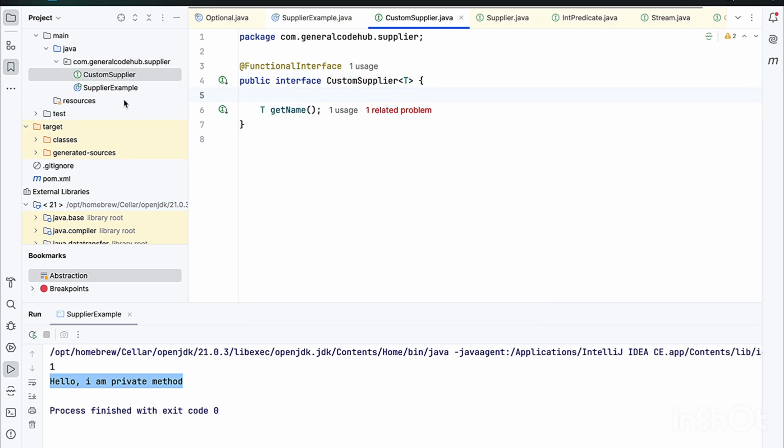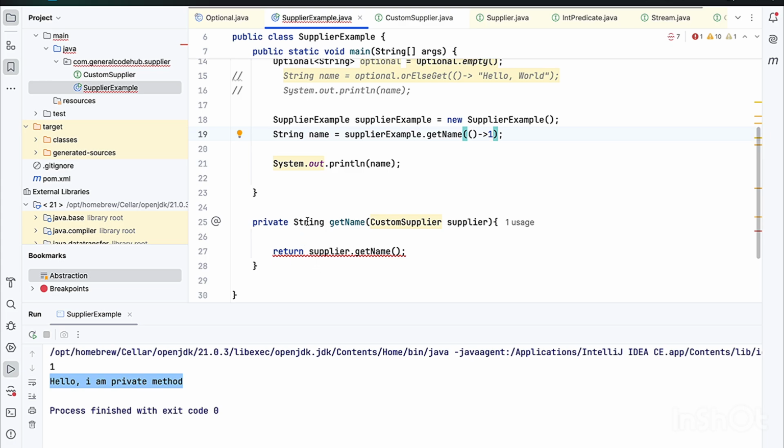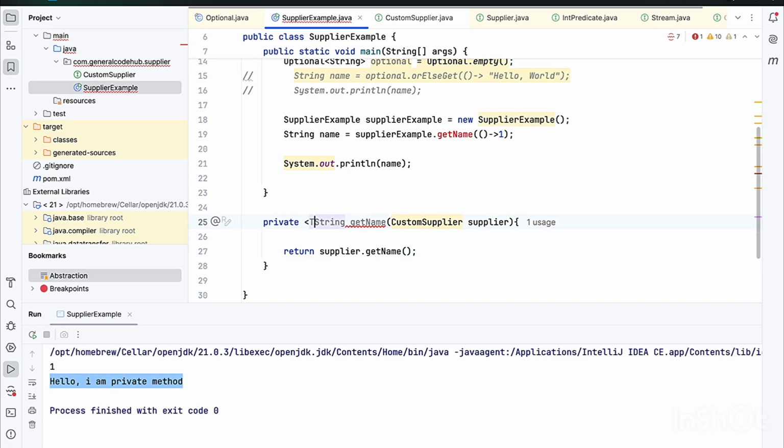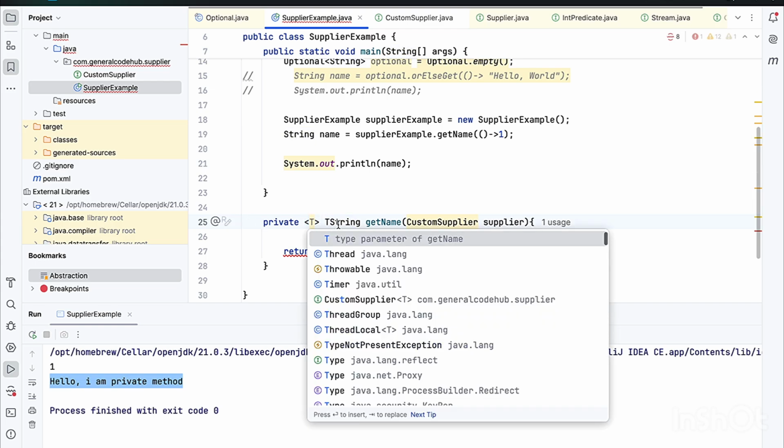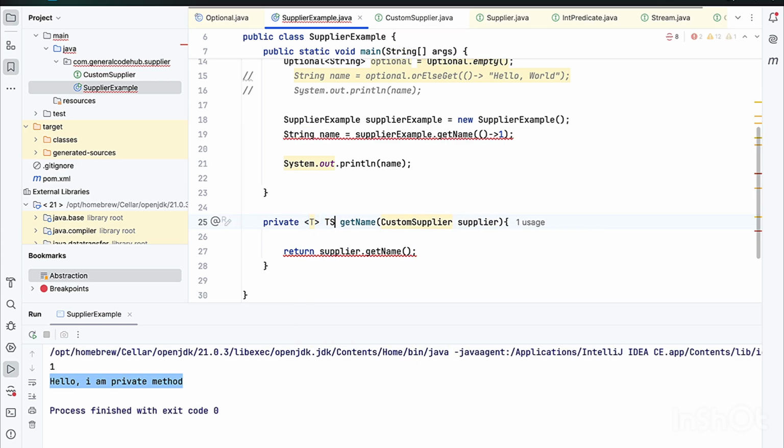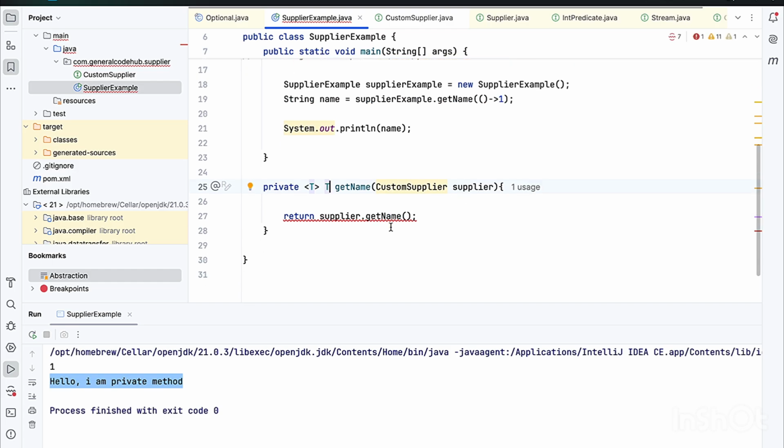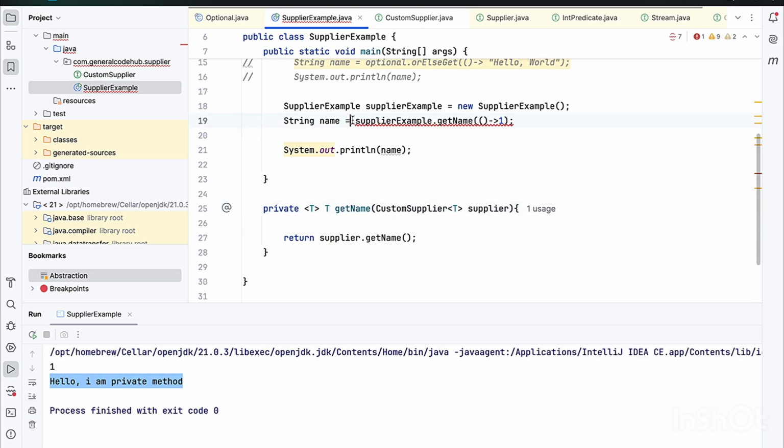This is the syntax for generics. If you want to create a generic private method, before that we have to write T, then the return type is T. We will remove this String and write T here.